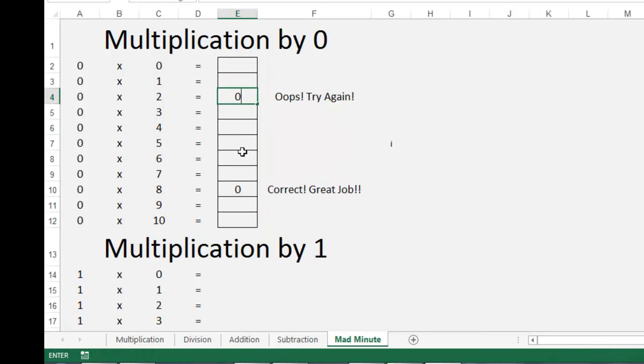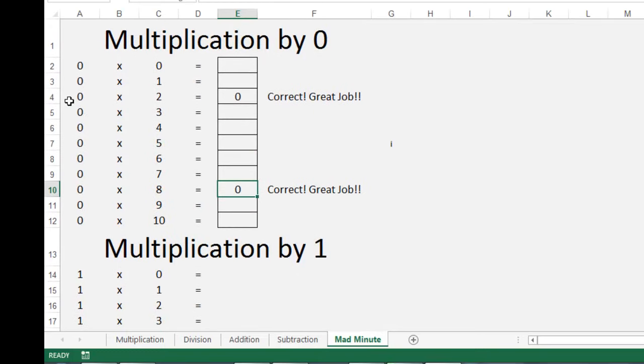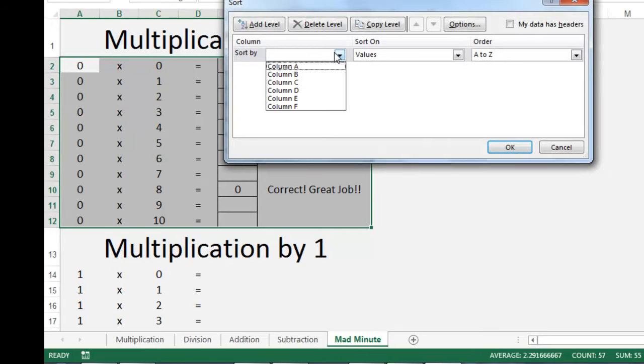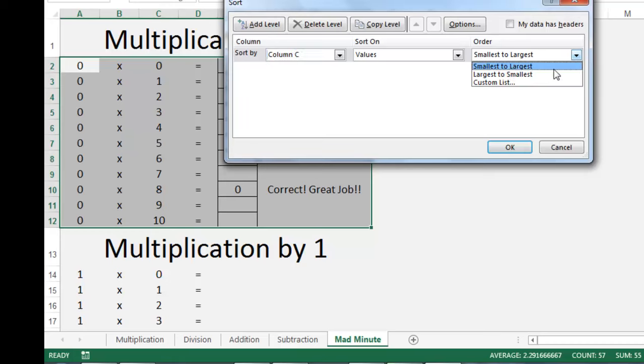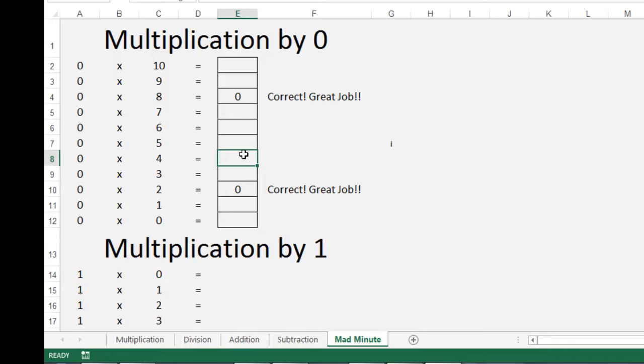All right. Now let me show you a couple other things here, how we can do this. One of the nice things about this, you can pull just certain ones out. The first thing you could do is sort them differently if you want to. Let's just say you're going to sort by column C, smallest to largest. So maybe we want to go largest to smallest. You can do some things like that, and this again has stayed the same.